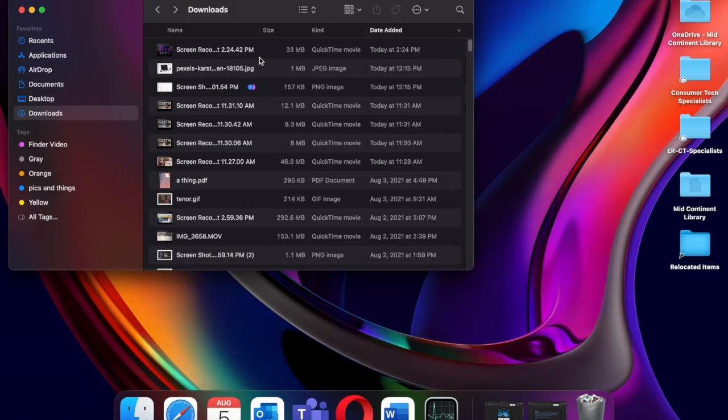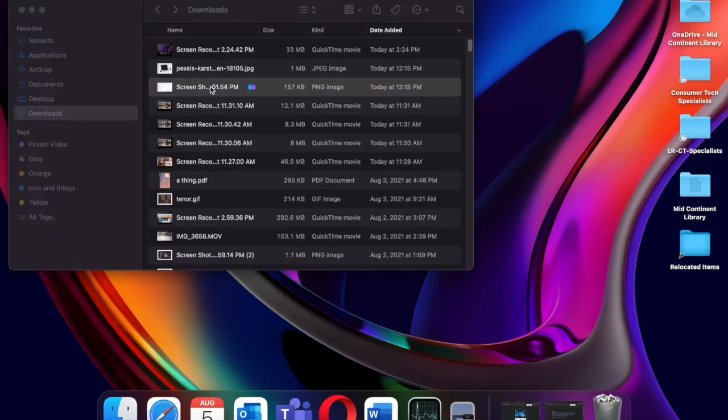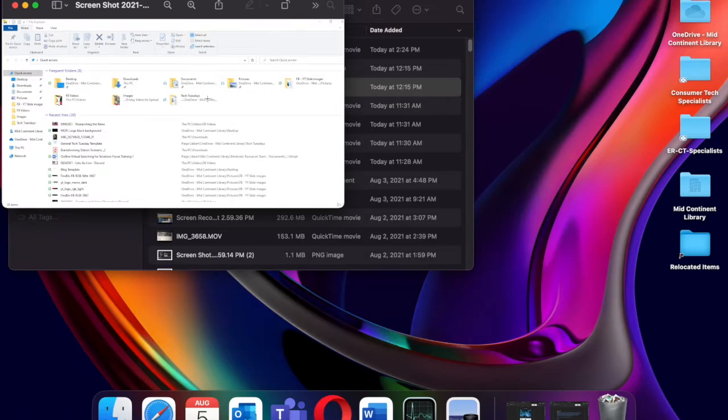See, it's so easy to mix the two up in Finder. So I do want to kind of show you, I showed you that you can just open and launch an application straight from Finder, but you can also do the same thing with the files that are in here. So I'm going to go ahead and open this one right here. So you can see it popped up. I double-clicked because I have a mouse hooked up, but if you're just using the touchpad, it's the 2-finger click. That'll bring it up for you.